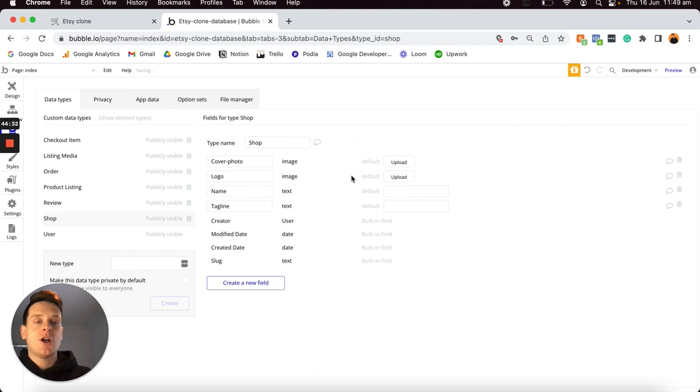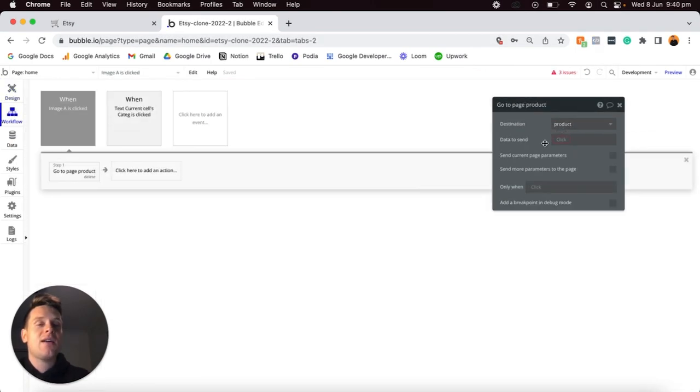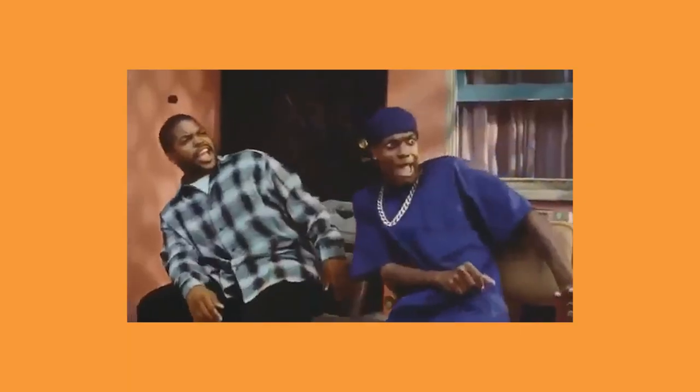Now, if you're a non-technical person like this guy, Bubble's going to quickly become your new best friend. The tool allows you to create your own custom database, build out the user interface of your app, make everything functional using what's called workflows, and also integrate with third-party tools and services. Now, each one of these features would be considered their own no-code tool, whereas Bubble actually gives you the ability to do all of this in one single platform.